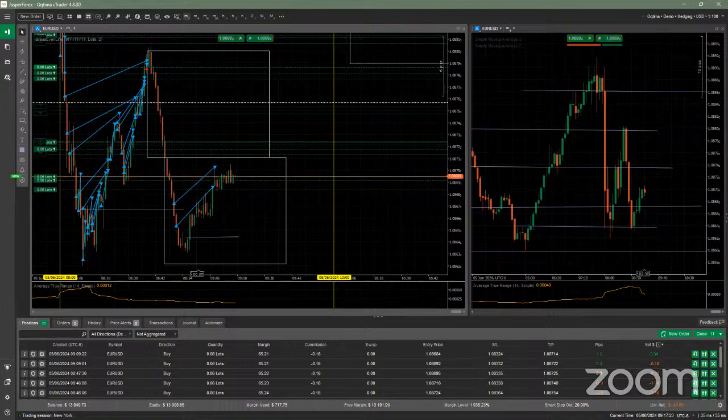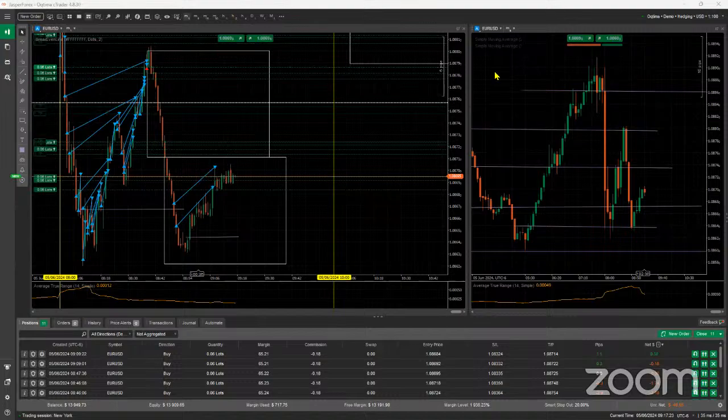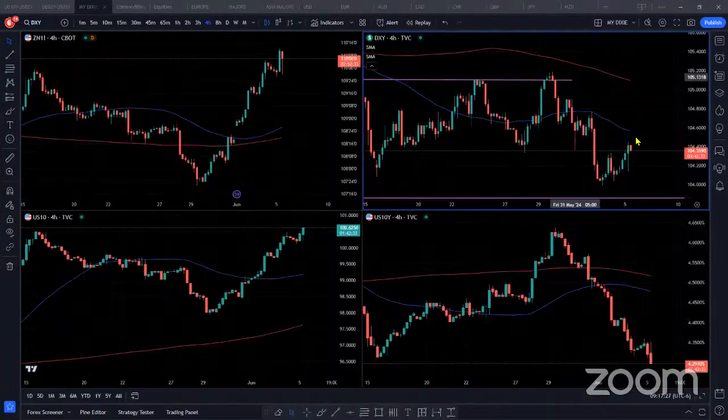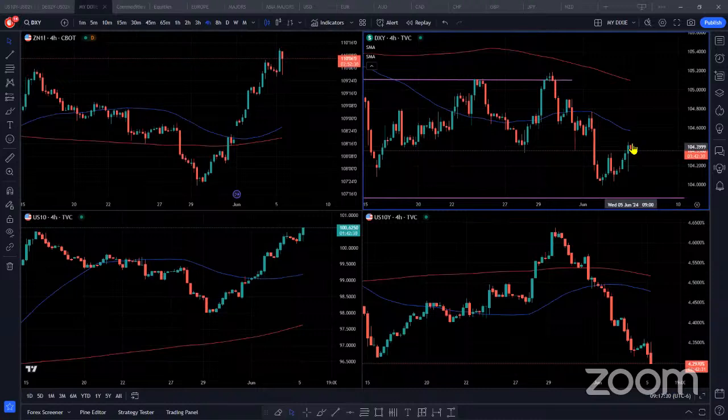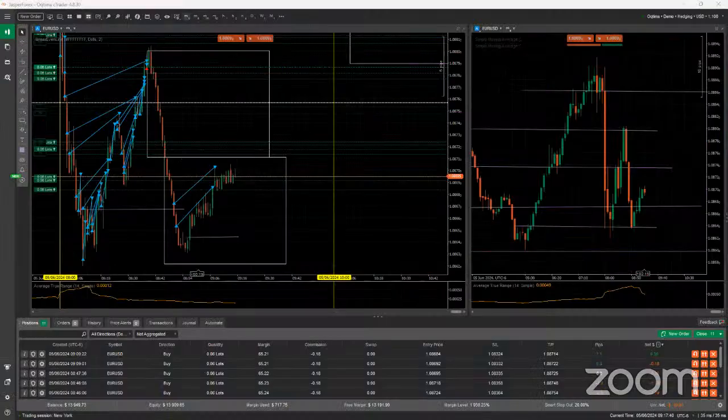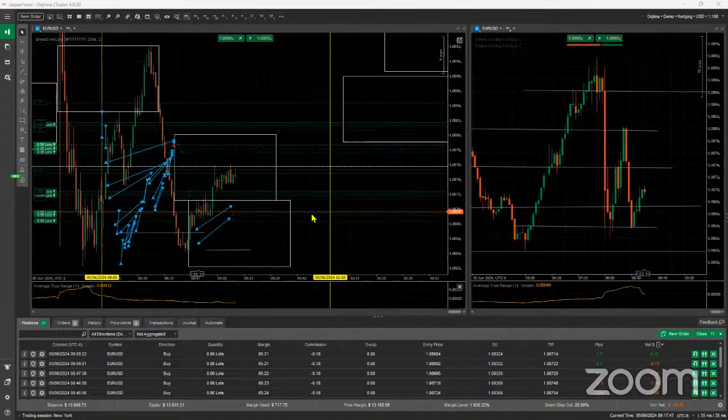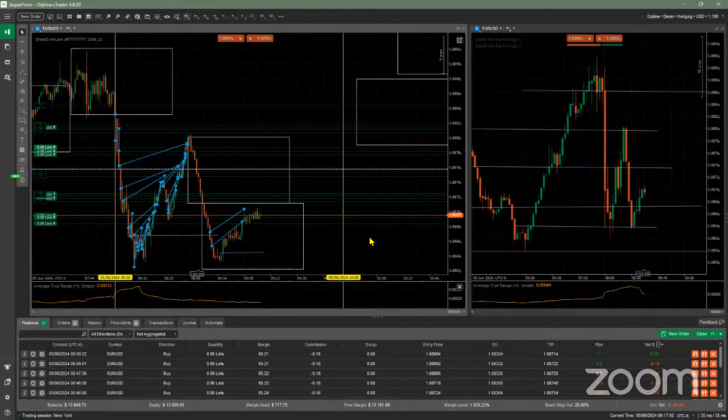All right, like we always do, let's go take a peek at Dixie. Dixie is coming off its highs. That bodes well for our euro. Yields are going back down. Bodes well for our euro. The correlation is not causation, but it helps to support our idea for now. Just got to be on the lookout for these correlations to fall apart.